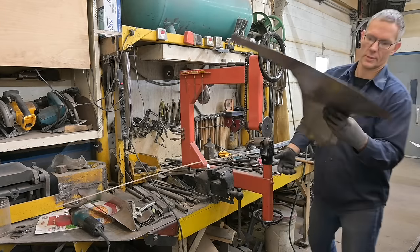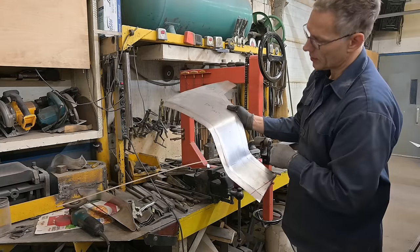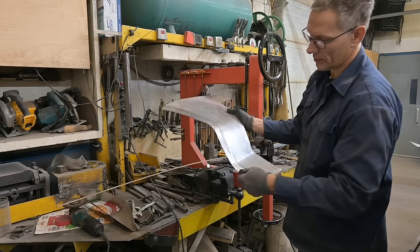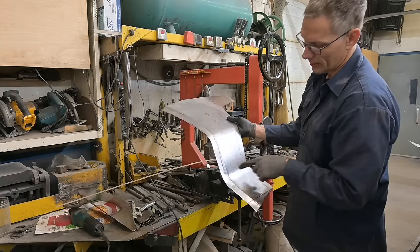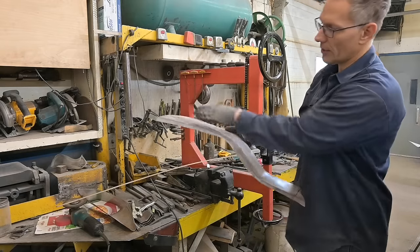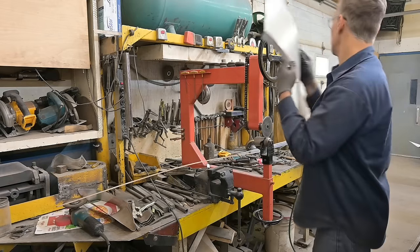Okay, first stage. You see this material here, how it's rolling up. We have to shrink that corner so that it comes down, same angle as that, before I get too much further into this piece. I go to the kick shrinker, shrink that, stretch this, come back, and we can wheel it a little bit more. I'm not looking for a crazy angle here, just maybe 15 degrees or so.